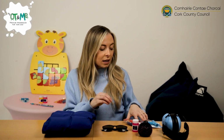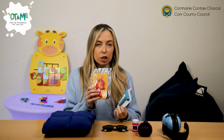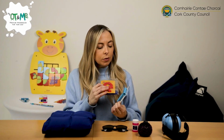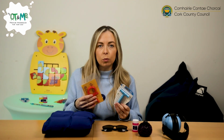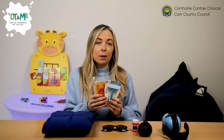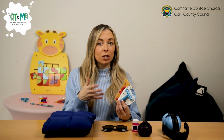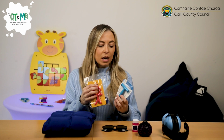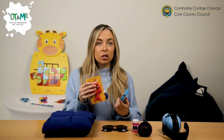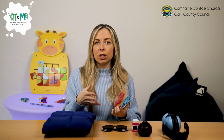In some of the comfort kits, there will be some oral motor tools. We call these chewies. They come in different shapes and sizes. So chewy tubes or any kind of oral motor tools can obviously only be used by one child. So it's nice that they're in the comfort kit, because if they've been recommended to you for your child from an occupational therapist or a speech and language therapist, you can see how they look, how they feel in the library. But it's important, as they come in different strengths, that you consult your OT or SLT so you understand what strength is actually appropriate for your child and what would be safe for them to use at home.